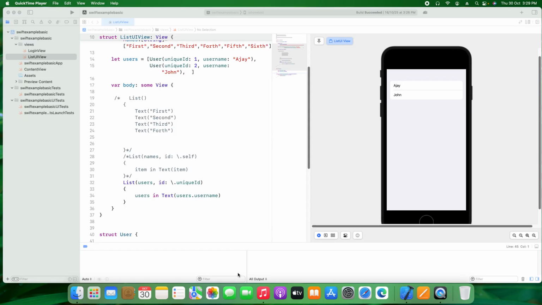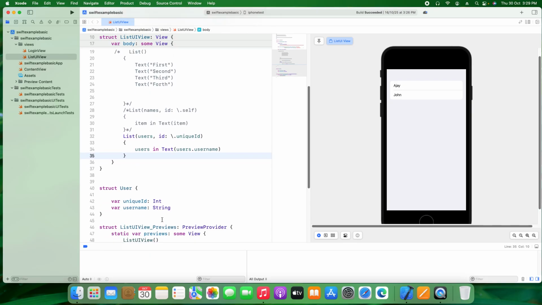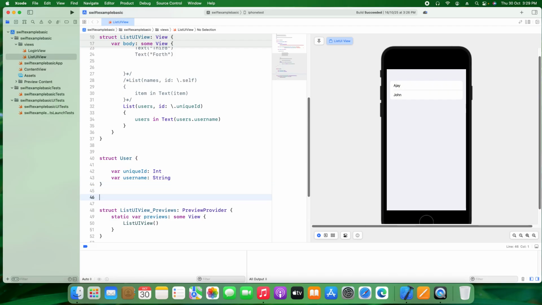Let's discuss Identifiable. We're already done with the theory, but for the practical, what to do? For this we have to create one more struct, and that is Animal, or any name you like.